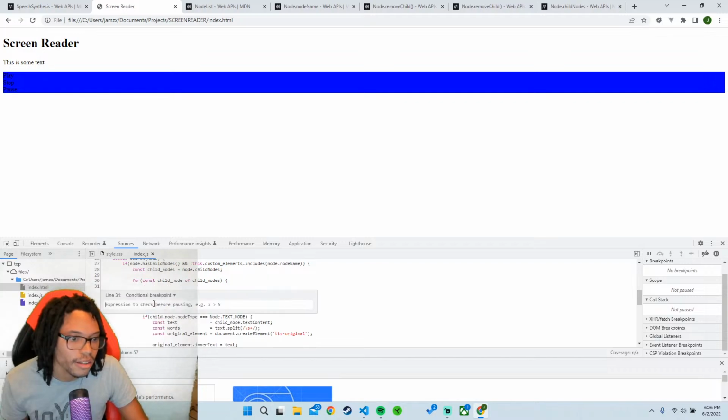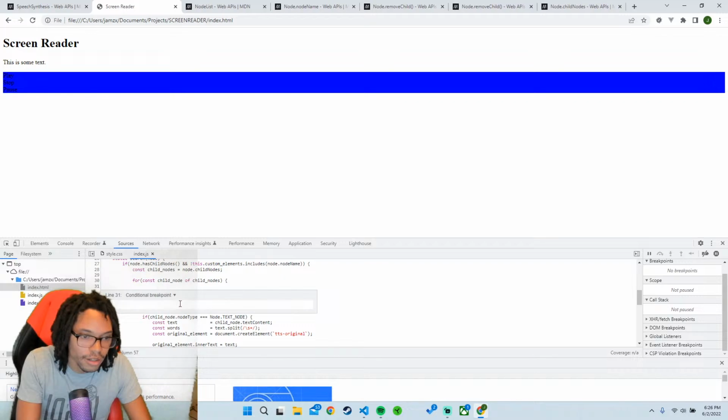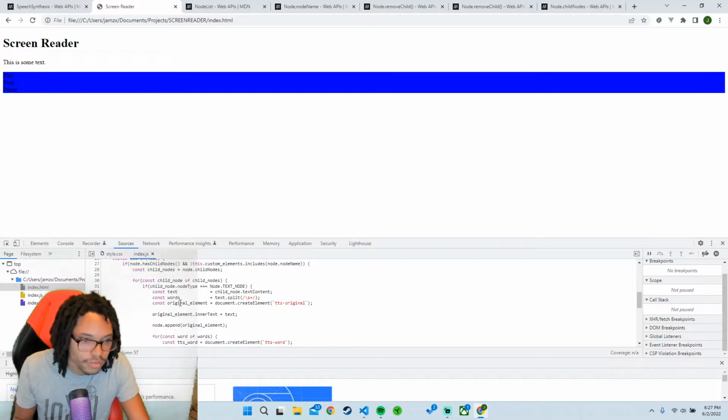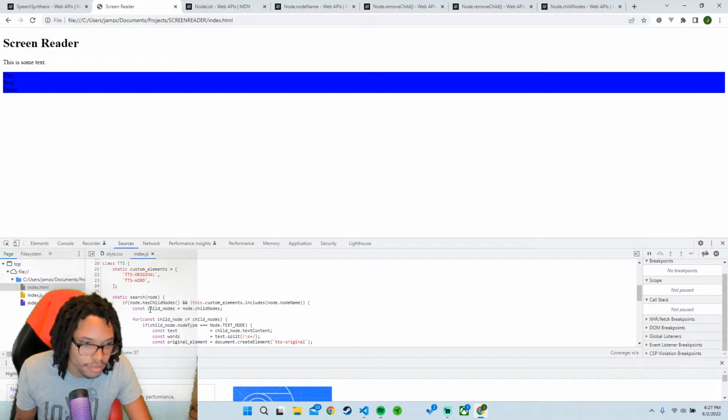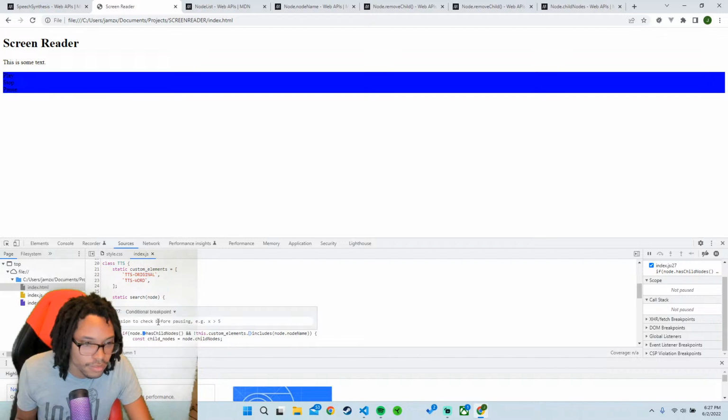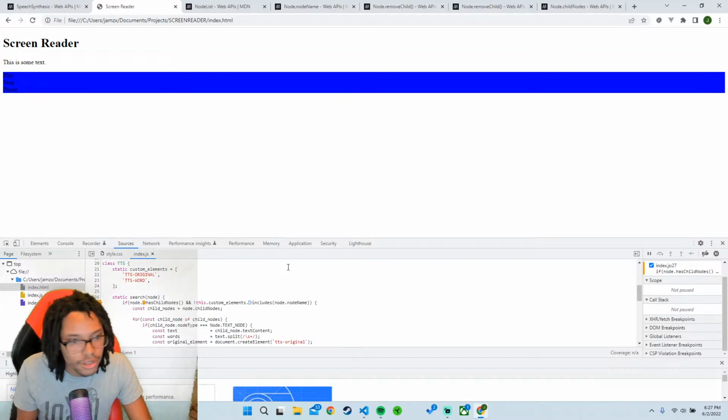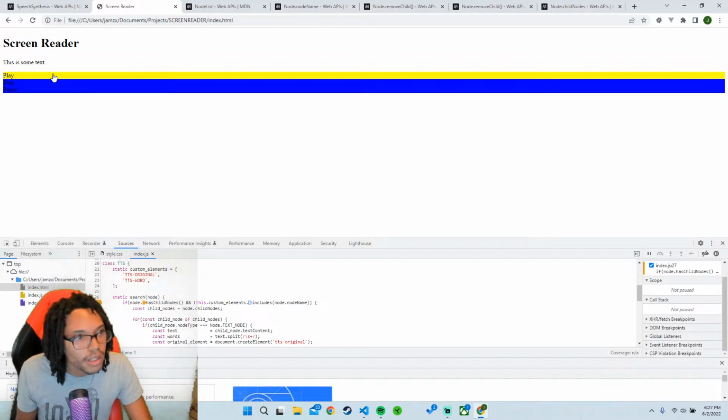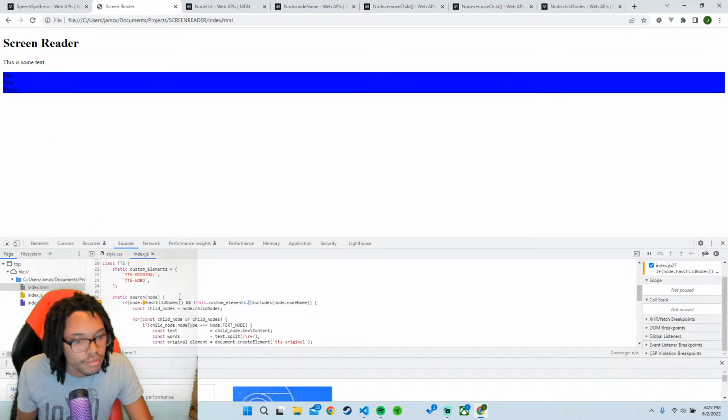Add the breakpoint, the conditional when child node.nodeName equals h1. Yep, cool. Enter, yep. Play. Screen reader. This is some text. Play. Stop. Actually, I want to move that down.